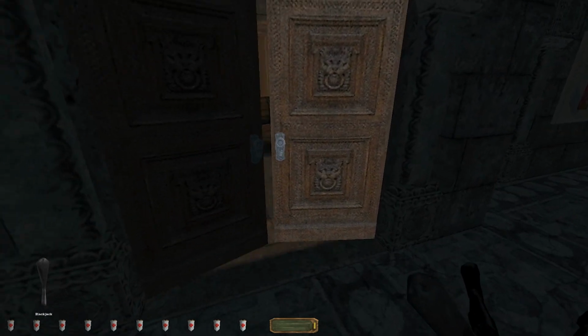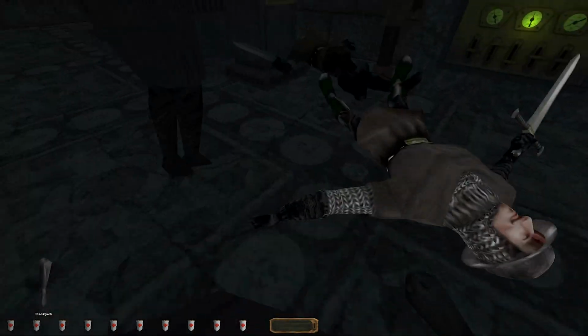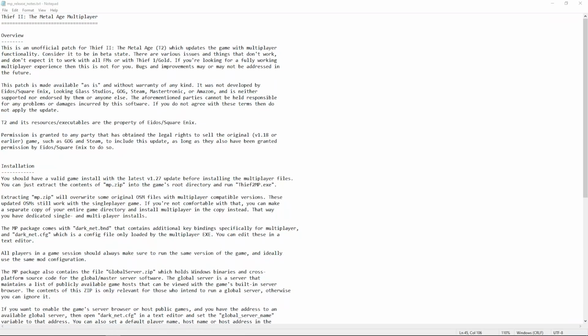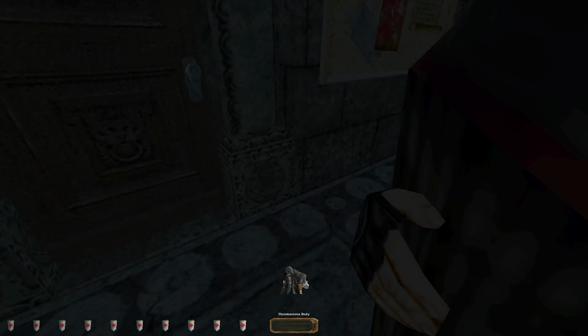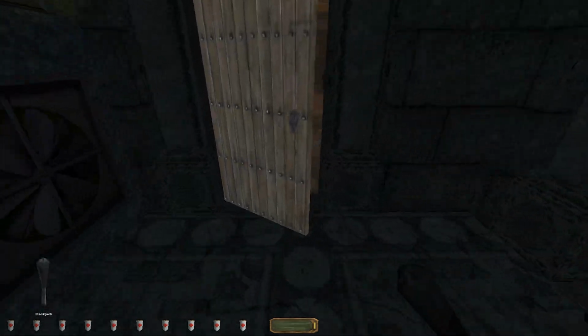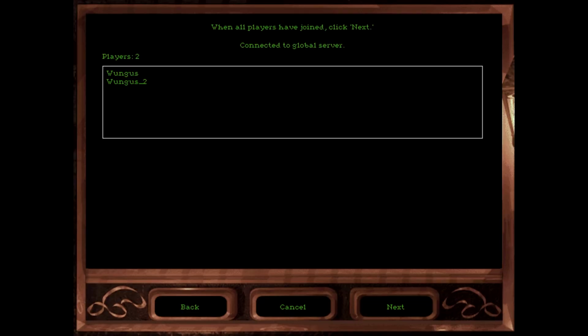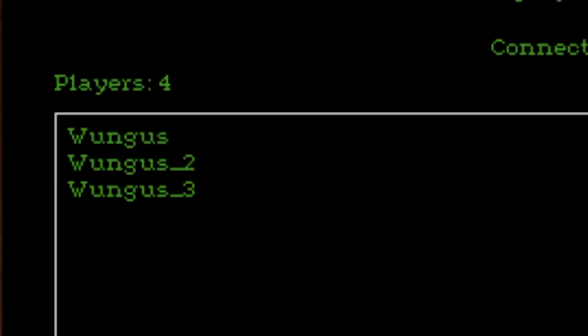It's pretty much just attempting to finish code that was already there as best as possible. The README even admits, hey, if you were expecting a perfect multiplayer experience, don't. Here's some common problems you might see while playing and how you might be able to fix them. No matter how you install this, either the easy or the more involved way, there is a common bug where if you have four players in a lobby, the moment the fourth player joins, it'll kick the other two out and refuse to let them back in.